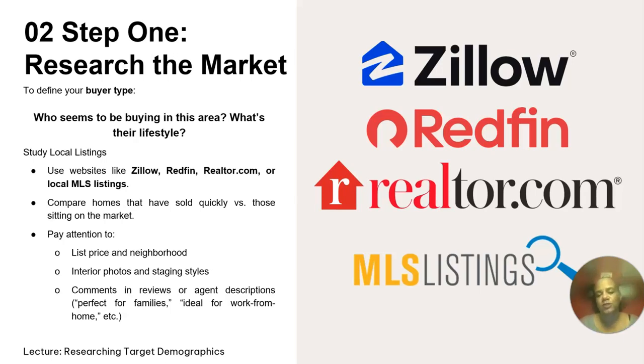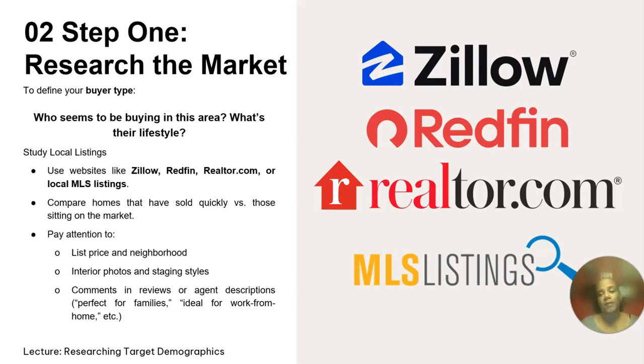So how you do this is you start to research the market. Just by going into sites that we've all heard of, Zillow, Redfin, Realtor.com, MLS listings, you can study the area that you're looking at to see what are the typical prices in the neighborhood? How are they staging? Like we talked about in that last lecture, market research, and how you look at what has happened and how it's done and how you can do it better. So again, don't start from scratch. Look at what's already happening in the neighborhood and decide how you can improve on that.